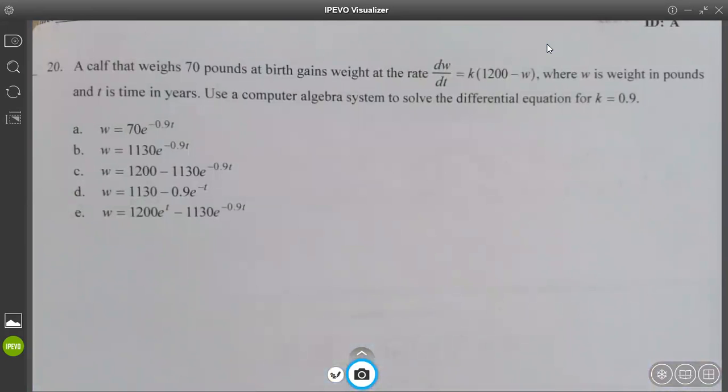All right, so if you had this one and they made you write it, it would say that the rate of change is proportional to the difference in the weights. So they don't just say it's proportional to the weight. It'll say the difference in the weights. So you would have to put your difference formula in there, but this one gives it to you.